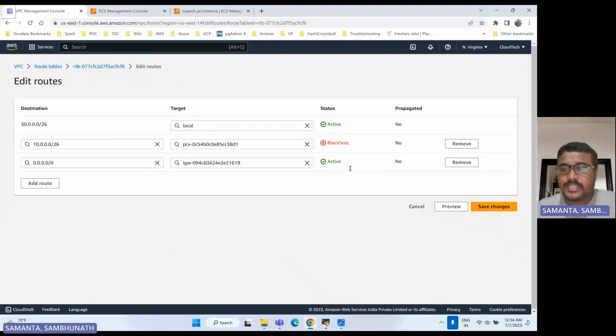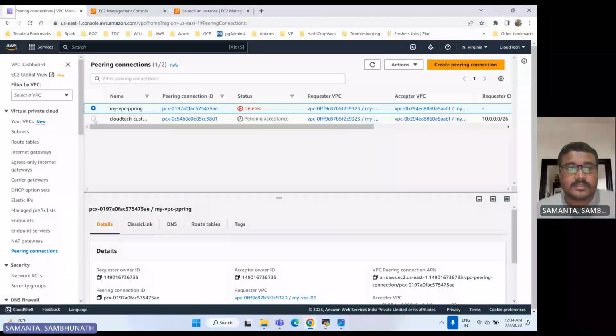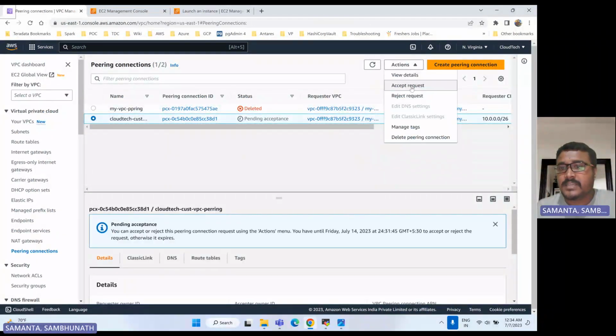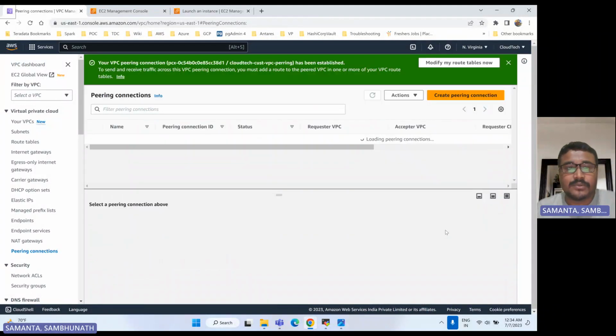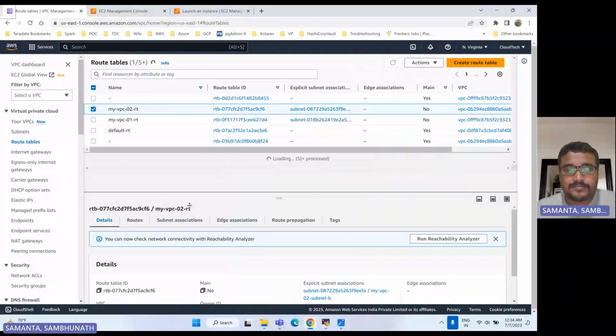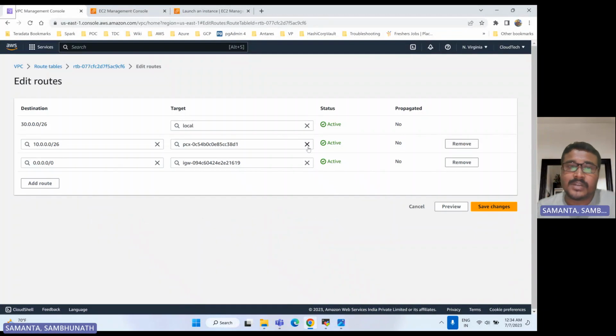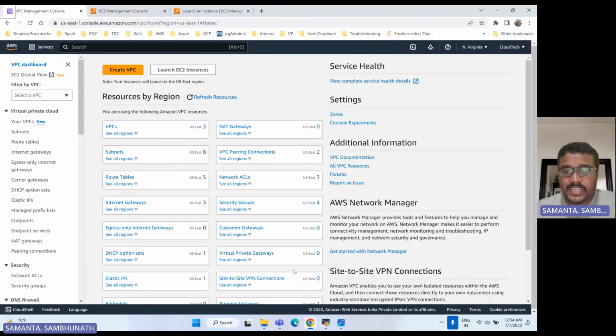But here one more thing, guys. See, it's not yet activated, right? So how can we activate it? Let me go to the peering connection again and select this one. Accept the request. We have to accept this, then only it will be active. Okay, guys, so now it is activated. Now go to the route table again and go to the routing, go to edit. Now it is gone, right? So this is also one point to keep in mind: you have to accept the request. Okay, so this is done. So routing and peering is done.